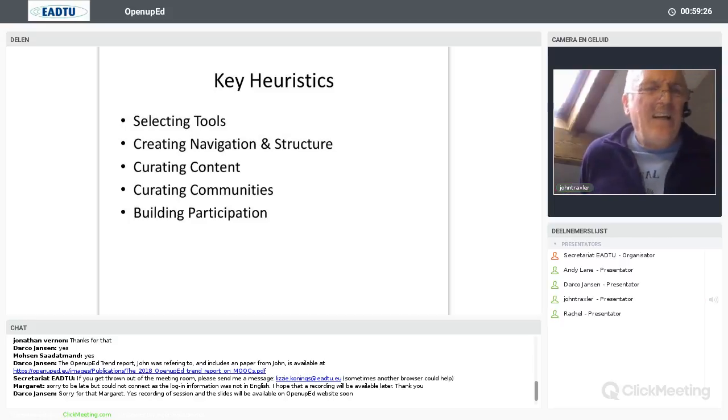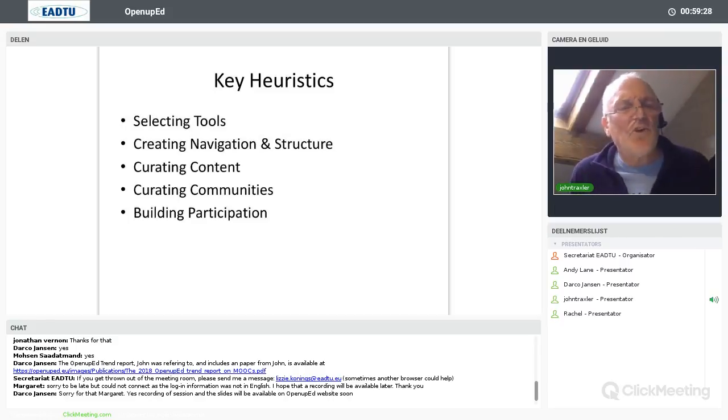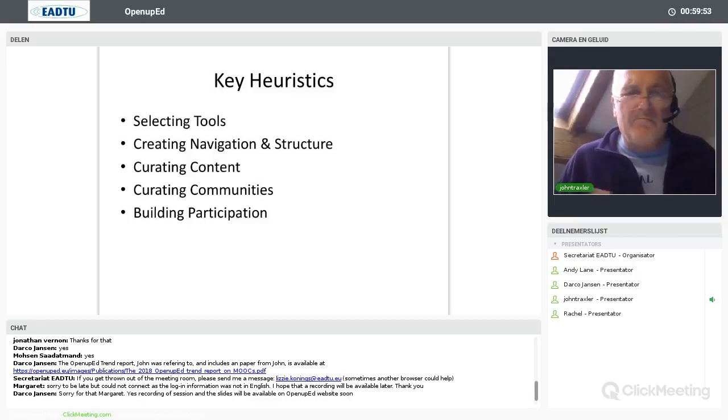Sorry, that's it. And I've then tried to work kind of top down, decomposing how you would design what I'm calling a community MOOC into a number of separate heuristics that allow you to tackle the problem in a more structured way. And so I think these are the key areas or key topics that anyone needs to address. Maybe there's one or two more, maybe not.